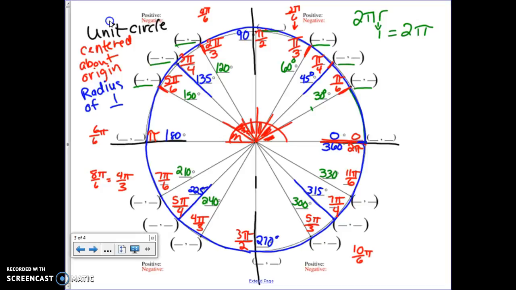Okay, so the couple easy ones that we're going to do are these endpoints. So this point here, this point, and this one. So remember I told you that the unit circle has a radius of 1. So if I go out here 1, I need to go up none, because remember this is our y-axis here, and our x-axis here. Okay, so this coordinate point would just be 1, 0. Okay, so I go over 1 and up none.